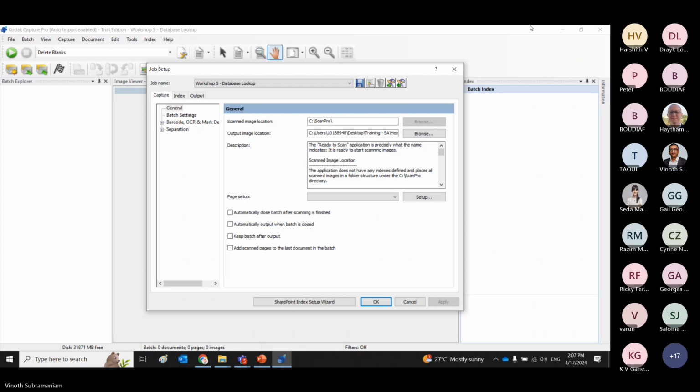Okay, bring up this screen, all of you. You can delete the batch or just create a new batch. If you create a new batch, the existing batch will remain in the backend, so both ways work.